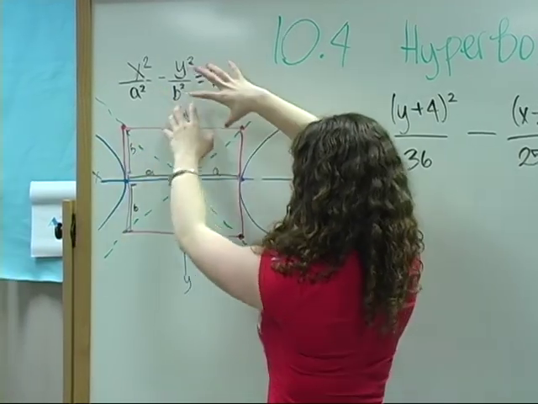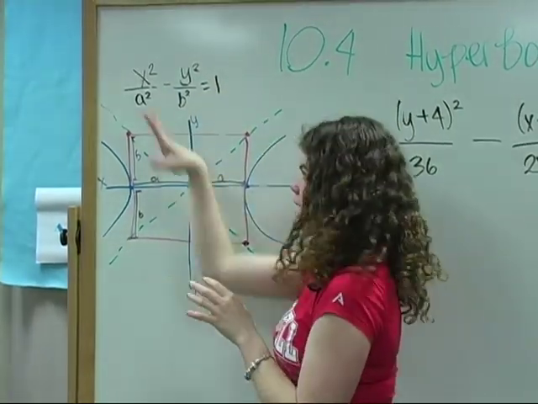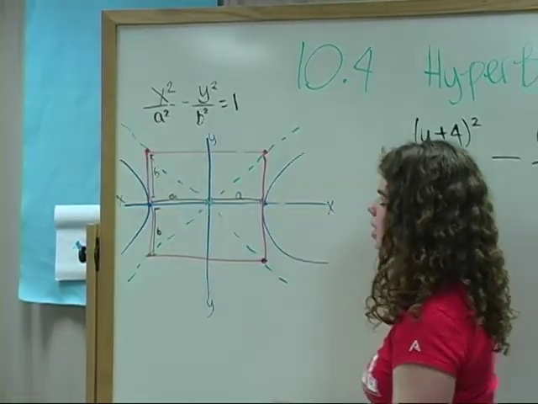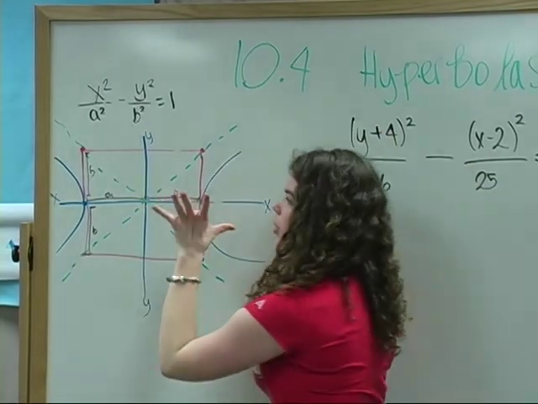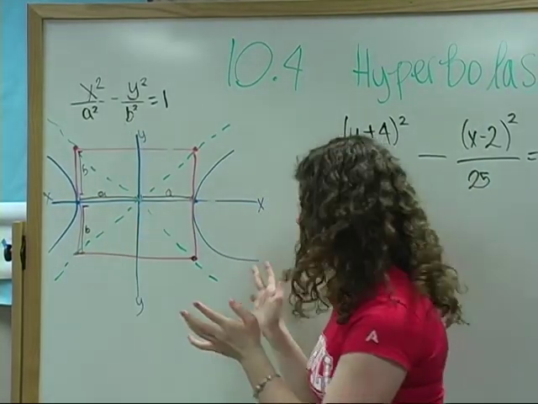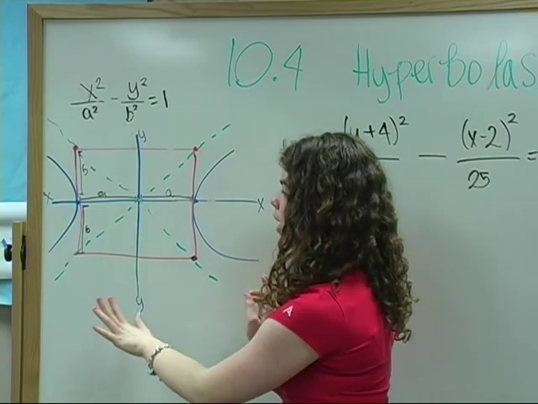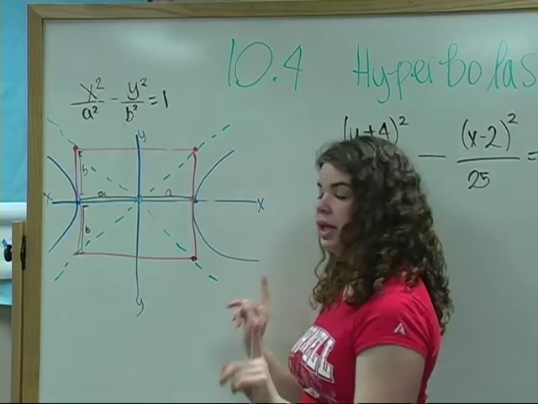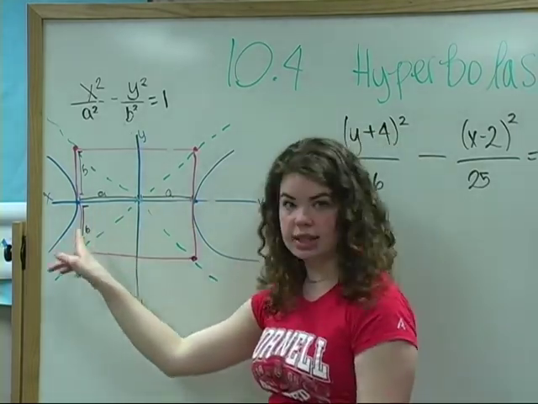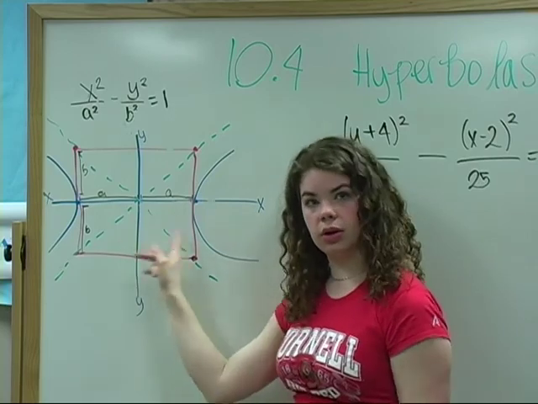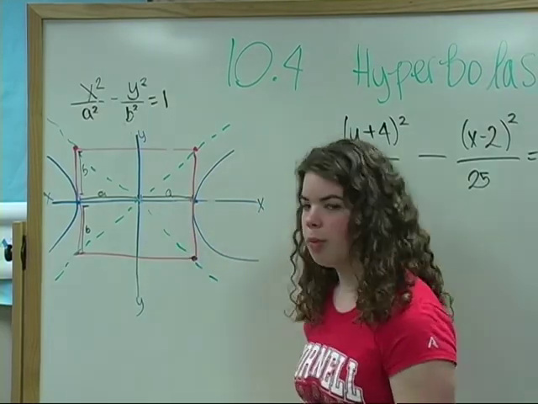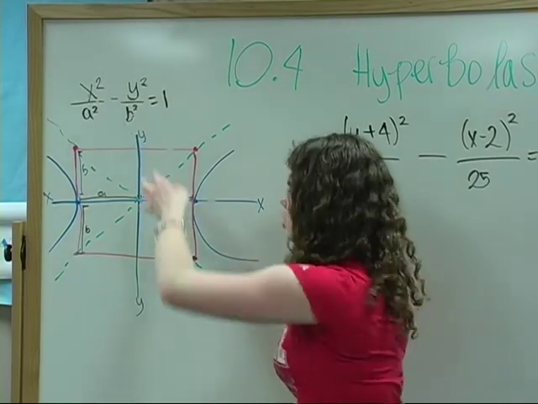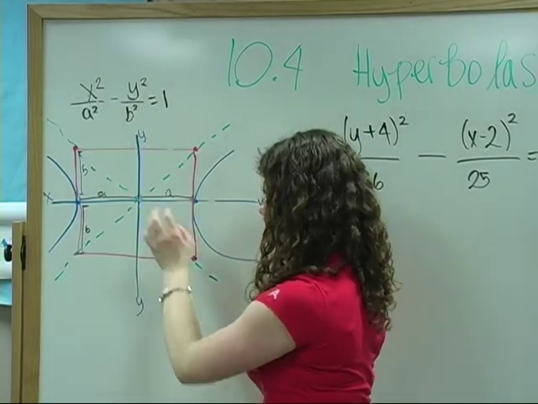So we don't have a graph vertically because this is an x first equation, but our graph never touches the sides of this x-axis. Now we have something called the main box. This is the main part of the map. The box is made up by a transverse axis and a conjugate axis. The transverse axis is on, in this case, the x-axis because it's a horizontal hyperbola. And the y-axis is the conjugate axis, which is just the other one. So it's on the vertical line this time.